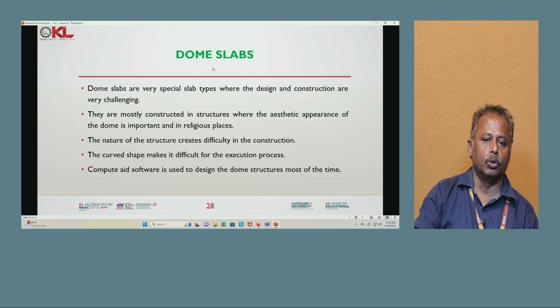Next, dome slab. Dome slabs are very special slab types where the design and the construction are very challenging. They are mostly constructed in structures where the aesthetic appearance of the dome is important, and in religious places. The nature of the structure creates difficulty in the construction. The curved shape makes it very difficult to execute the process. So computer software is used for the design of dome structures most of the time.